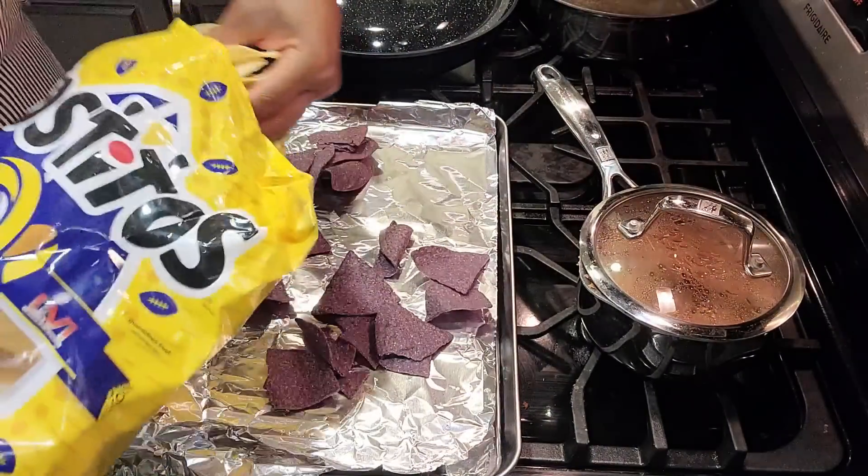I'm lining this pan with foil. I cook the crab in the oven at 350 for about 15 minutes. Stephanie made some crab the other night while I was asleep — we were supposed to stay up together but I fell asleep — so I'm going to use the rest of hers.